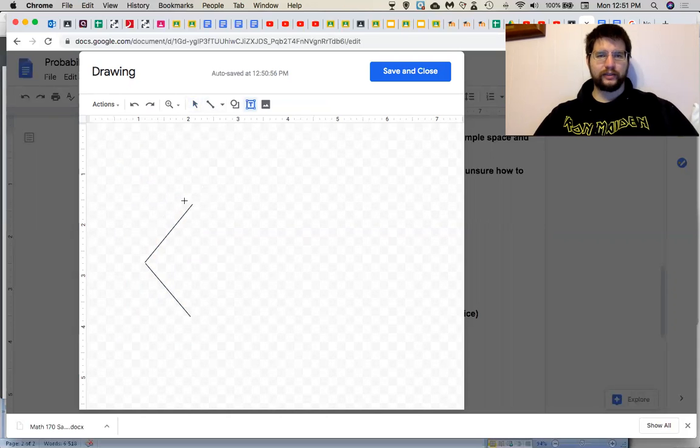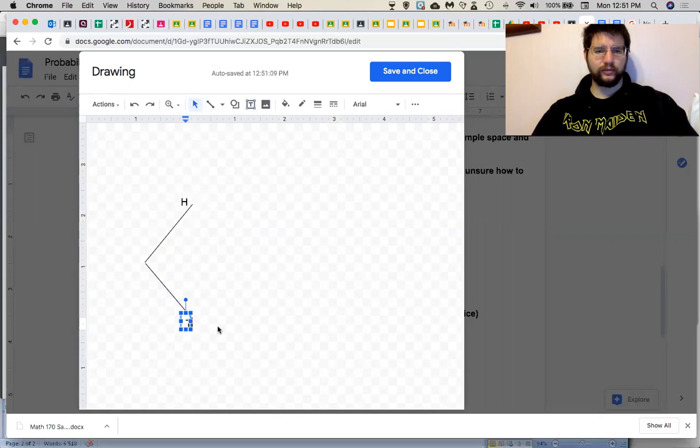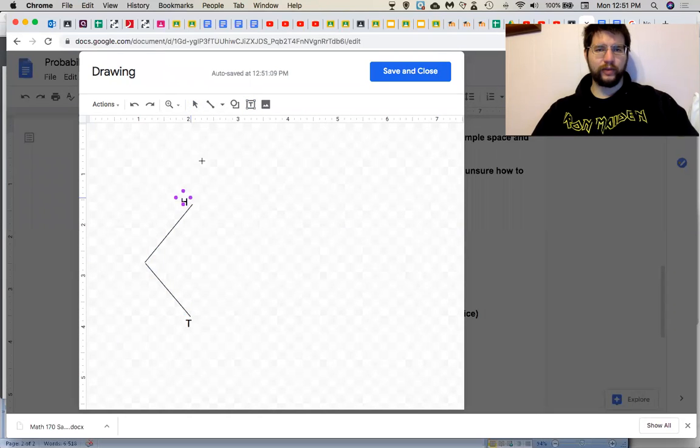So, and you can also put text. So let's say this is heads, and this is tails. Then we're flipping it 3 times. So I'm going to flip it again. Again, it might not look perfect. That's okay. Just play around with it.